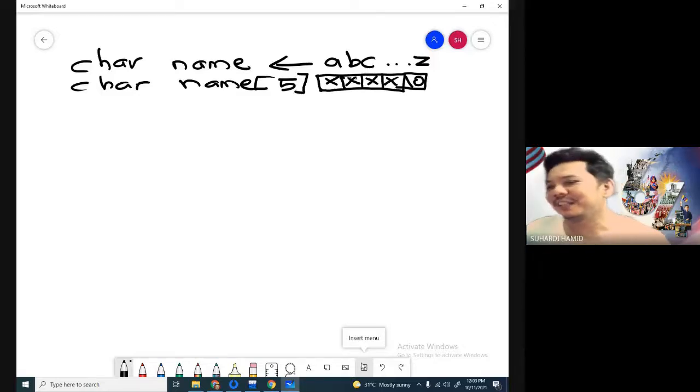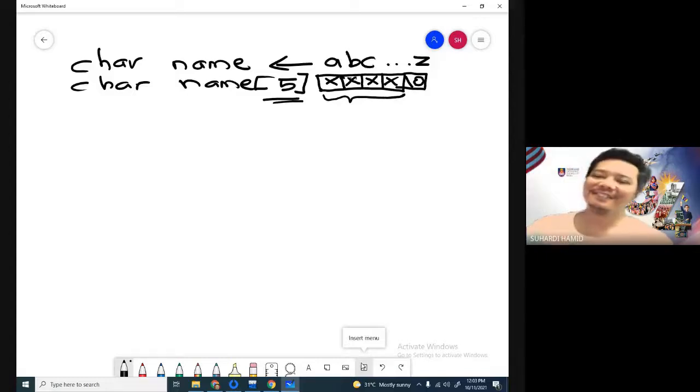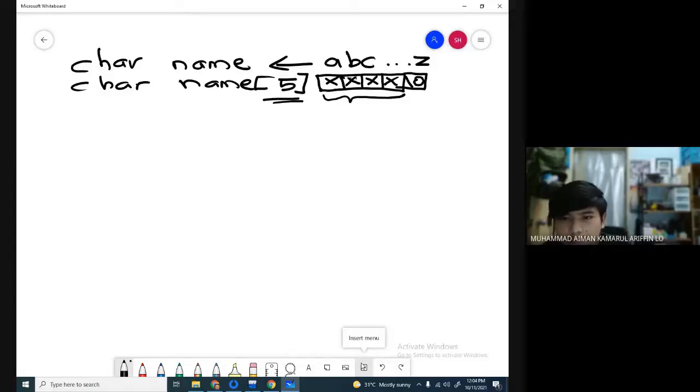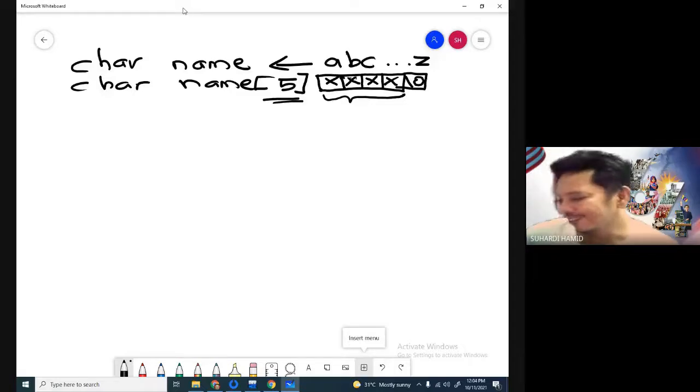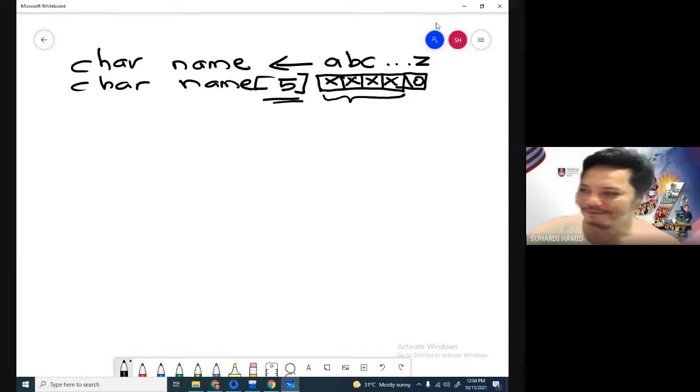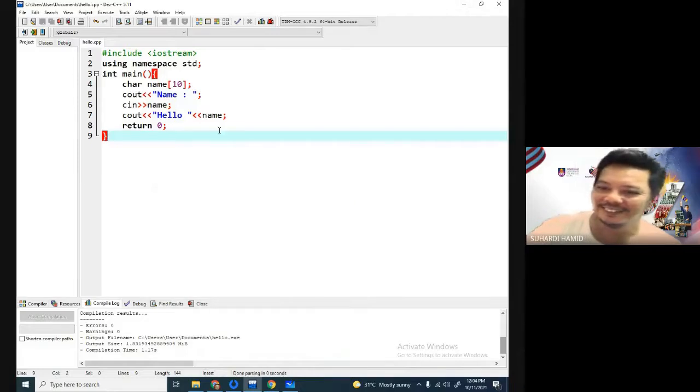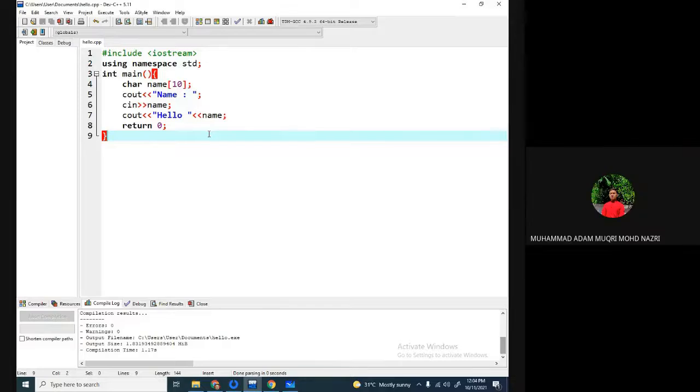That's why when you declare 5, you only have 4 spaces. Even if you write a long line, it will only take 4 to store in the variable. Does everyone get that? Yes.